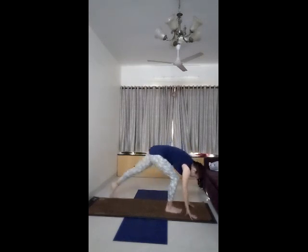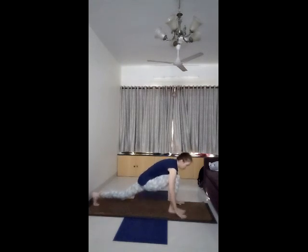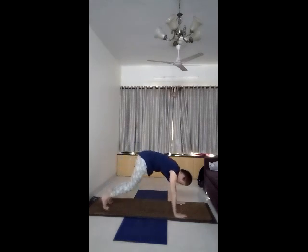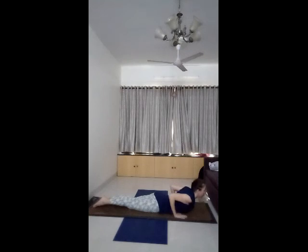Left leg moves back. Ashva Sanchalanasana. Knee to the floor, hips down. Front leg 90 degree. Look up. And hands to the floor. Step to downward facing dog. Knees to the floor, chin, chest to the floor, Ashtanga Namaskar. Inhale, again, small cobra, classical Bhujangasana.